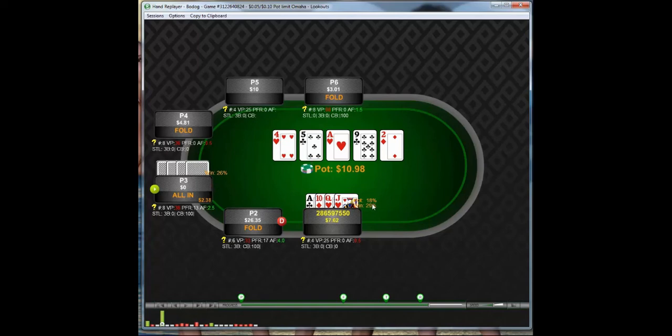Plus, again, I only need 18% equity, based on the numbers. The pot is $10.98. Let's call it $11. And he put in $2.38. So I have to call $2.38 to win $13.38. So I need to be good less than 1 out of 5 times.